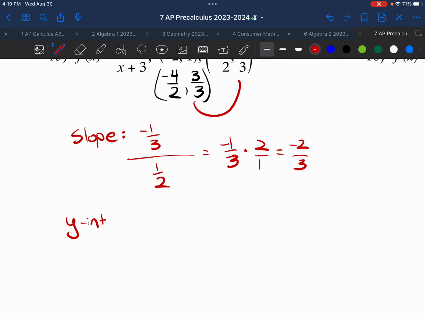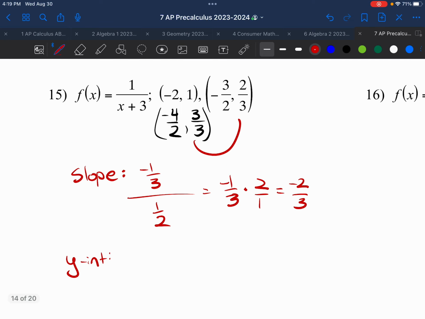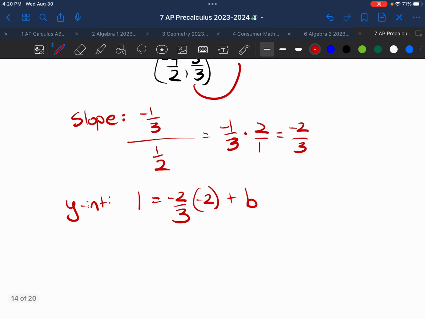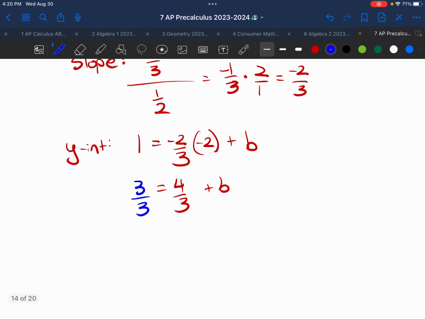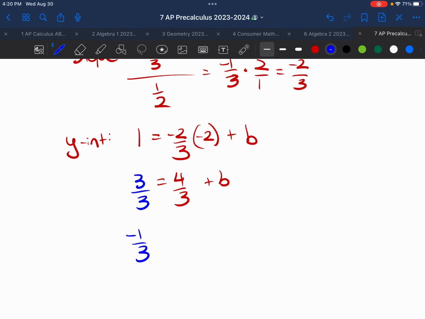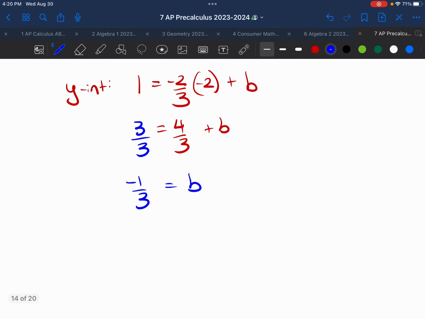To find the y-intercept, the way that you do that is you write y, which y do we want? We're going to use this point because it's nice. So this y, which is 1, y equals m, which we just found is negative 2/3, x, remember that this is our x that we're bringing down here, it's going to be negative 2, y equals mx plus b. We don't know what the b is, so we're just going to say plus b. Notice that this is going to be 4/3 over here, plus b, and I'm going to swap out our 1 for a 3/3 because it'll be a little bit easier to do our subtraction. All right, so I need to subtract 4/3 on each side. 3 minus 4 is a negative 1, so this is a negative 1/3 on this side is equal to our b.